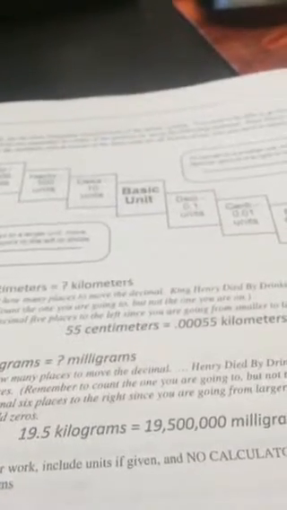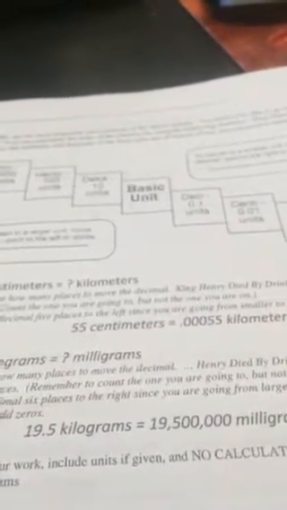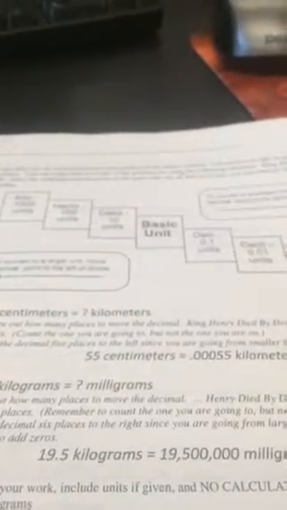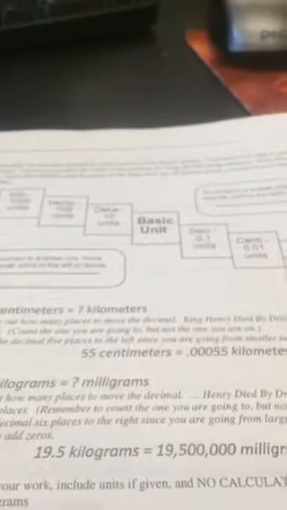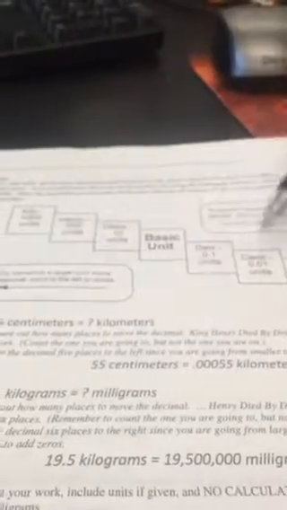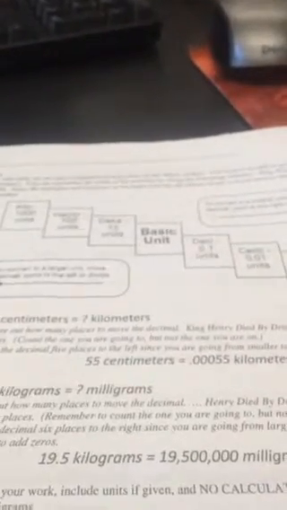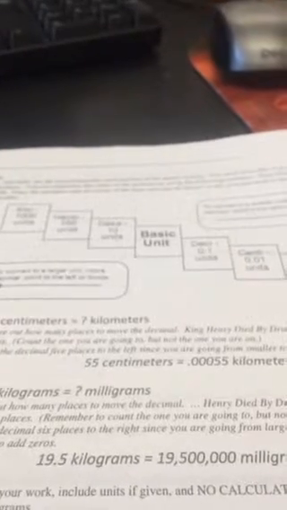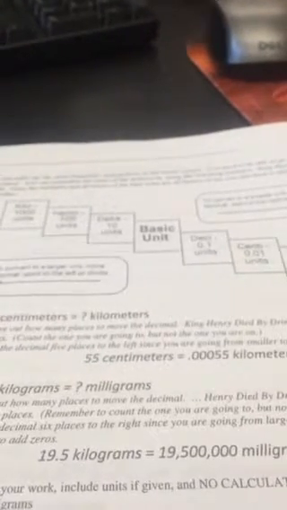So the first thing you need to know is that this packet does a really good job showing you the conversions. That's what this step thing is. It's not just here for some reason. It's here in the order that you're going to be converting in. So you have this mnemonic to help you remember the order from kilo down to milli, and that's King Henry died by drinking chocolate milk. Okay, so that's going to be really helpful for you on the actual AP exam when you don't necessarily have this drawn out.